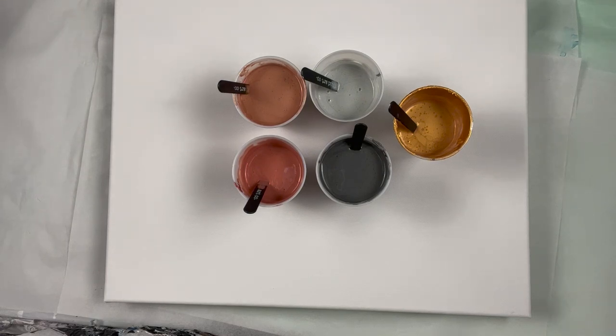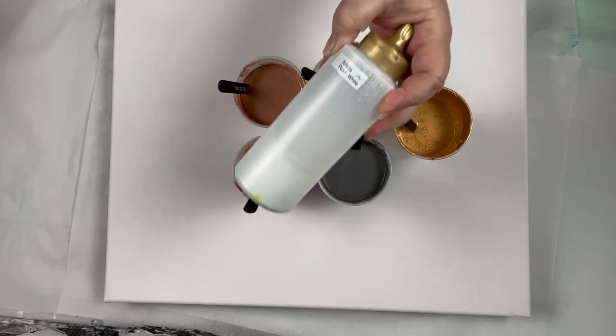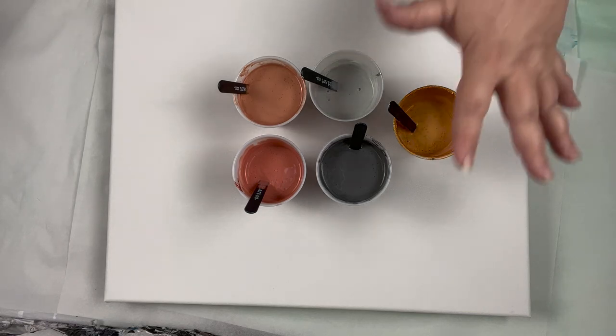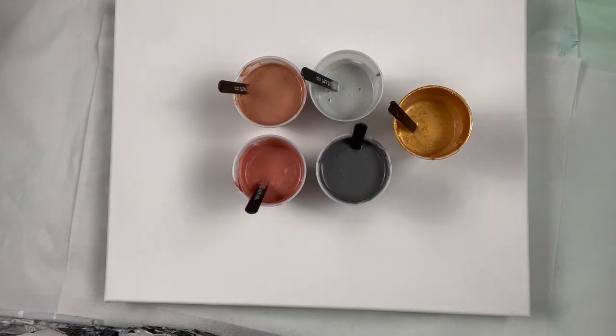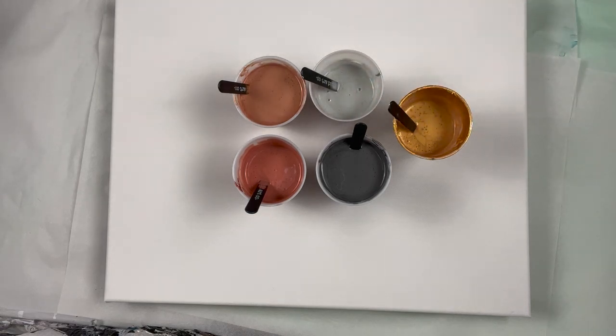If I do decide to put any white in there, I'm going to use the Arteza Pearl White, but I'm not sure that I really need it. So we're going to wait and see how the cup starts layering, and that'll tell us if we need it. I think I've got enough contrasting colors in the metallics that we won't need it. So, let's get started.